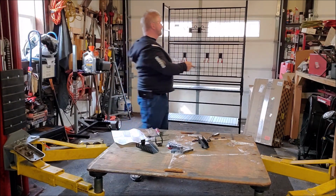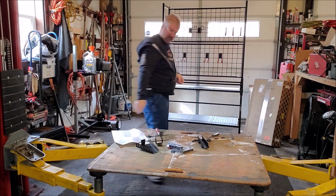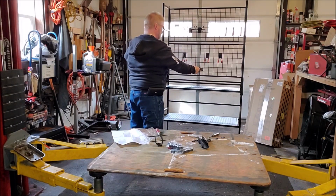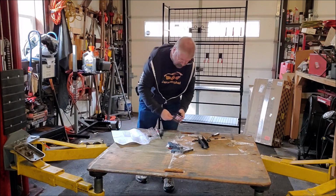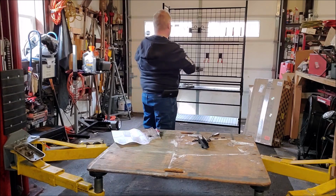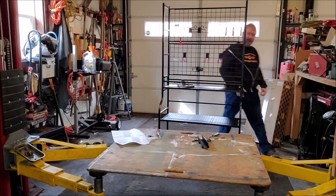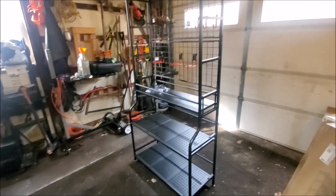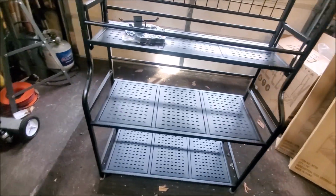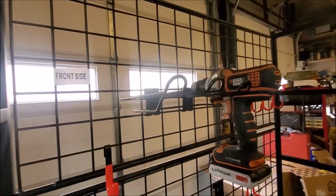A couple different utility hooks. Got one for your wrenches. Got a whole bunch of extra hooks and accessories for that. That is really awesome. All right, just so you have an idea, that is your rack. So pretty decent space-wise. And that's the drill holder.